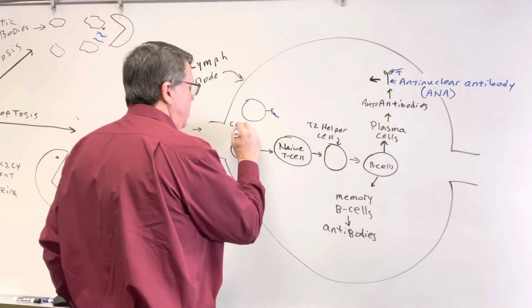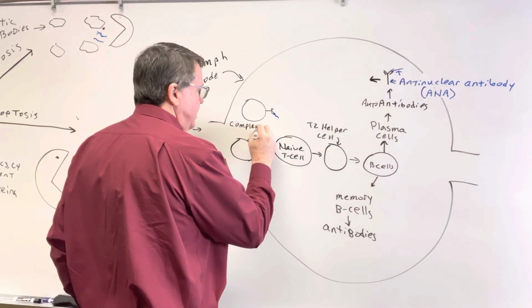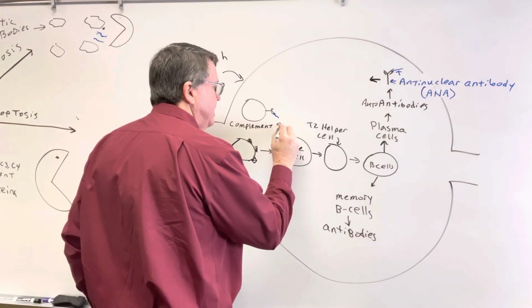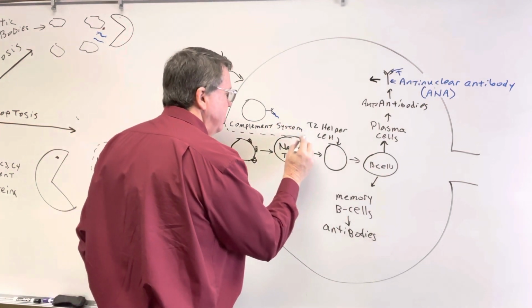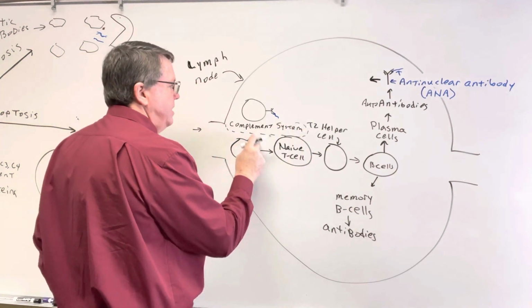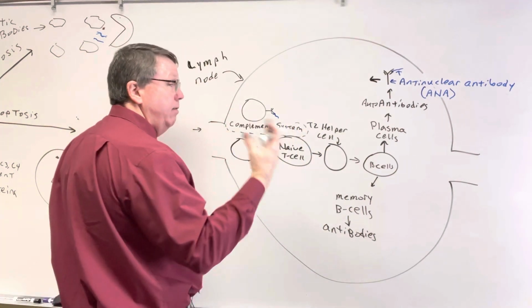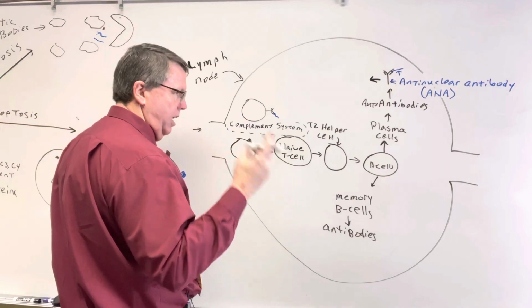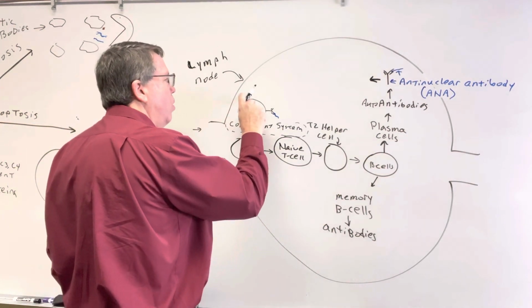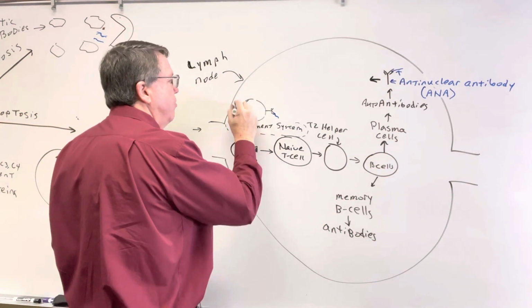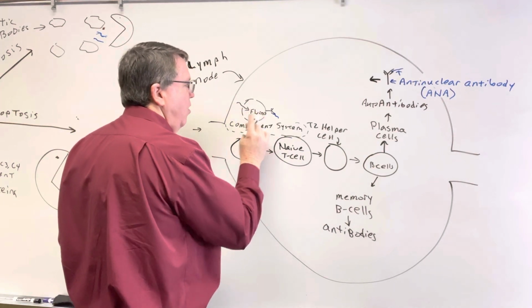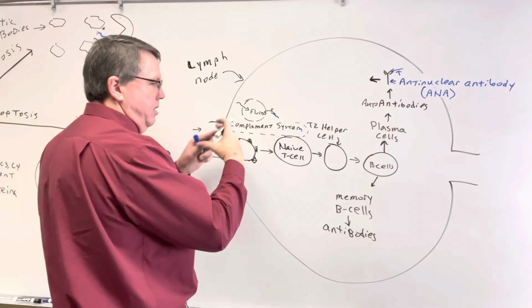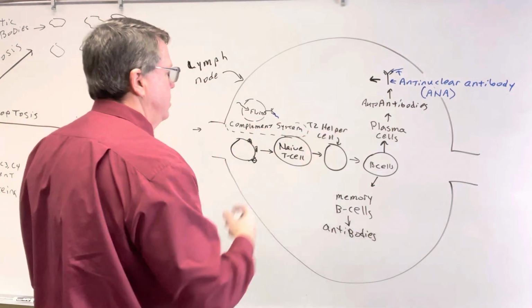Now it's going to label this for attack, and it's going to be attacked by the complement system. If you recall, I mentioned the complement system earlier, and I said that we have a deficiency in this. It doesn't mean that it doesn't work at all. So the complement system now is going to release some cytokines to cause inflammation, but it's also going to poke holes in this, so now fluids can come in and basically cause the cell to blow up, right? It's going to expand, just like blowing up a water balloon.